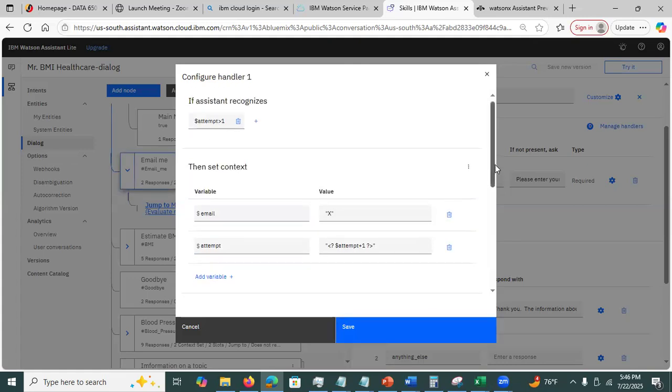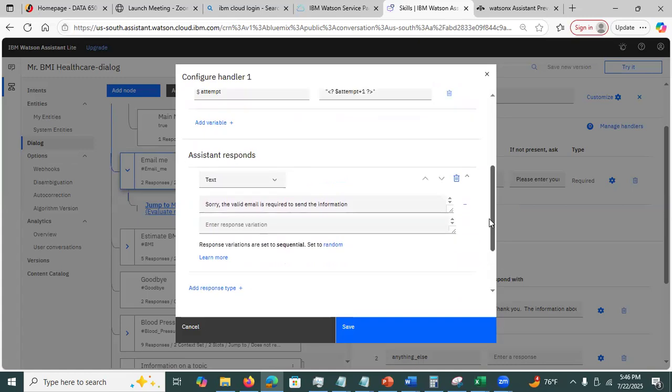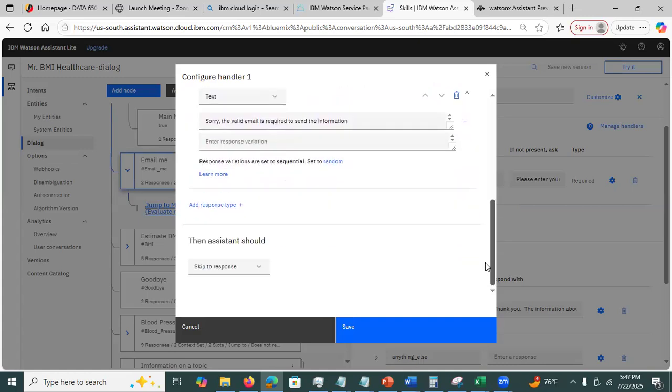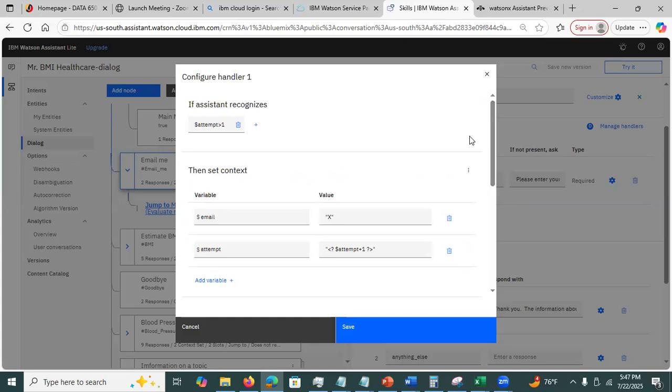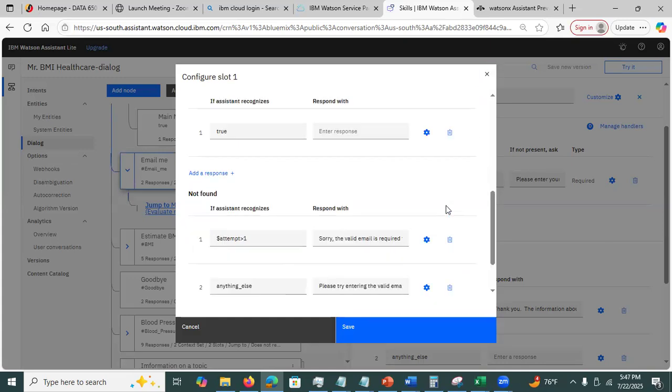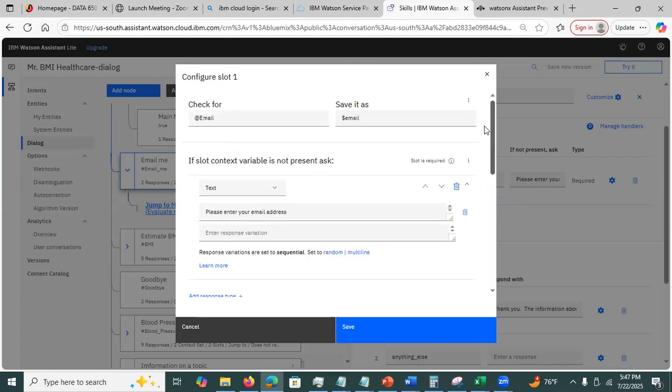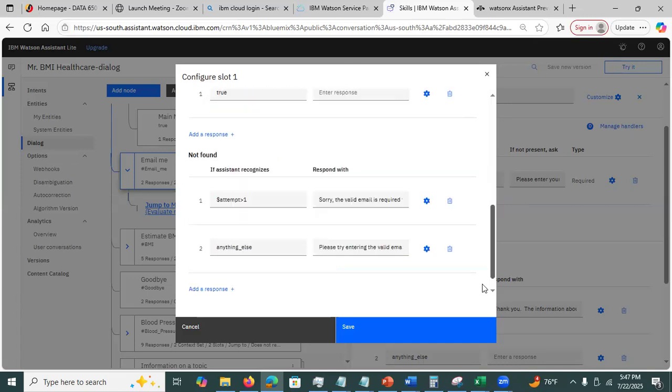and where is it going to go? See, you have to skip. It's going to skip, and it's just going to show the response, and the response would be that you didn't provide a valid email. So anything else is when the email is not valid. Here you're checking if you exhausted the number of attempts, do this. Otherwise, if you have not exhausted the number of attempts, it's just going to show you that the email you entered is invalid. So this is the logic for when a valid email is not recognized.